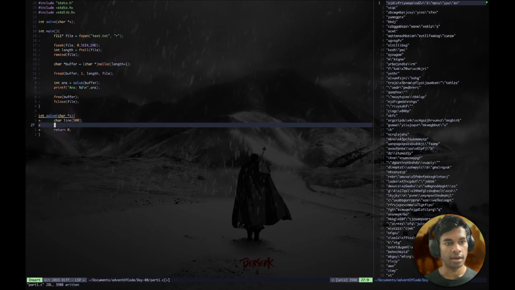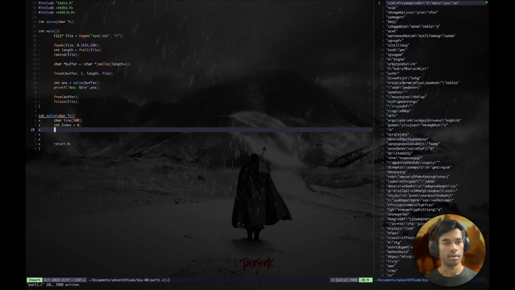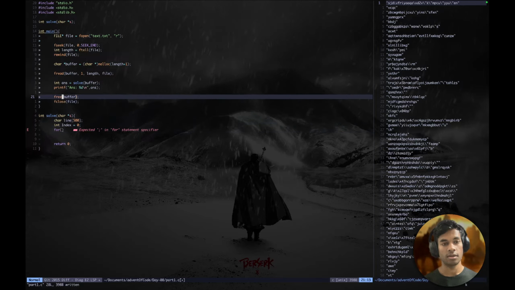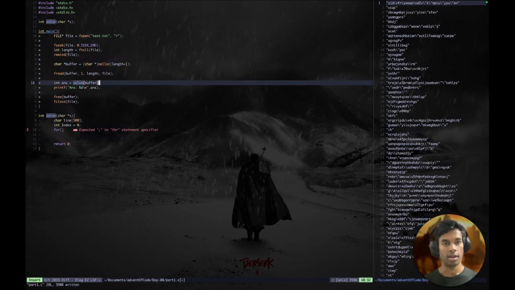This will store the line, and then integer line index equals 0, or just index would be cool. Index would be cool. Yep. And now I'll do for. I also want the length. Do I want the length? Yes, I would like to have the length.